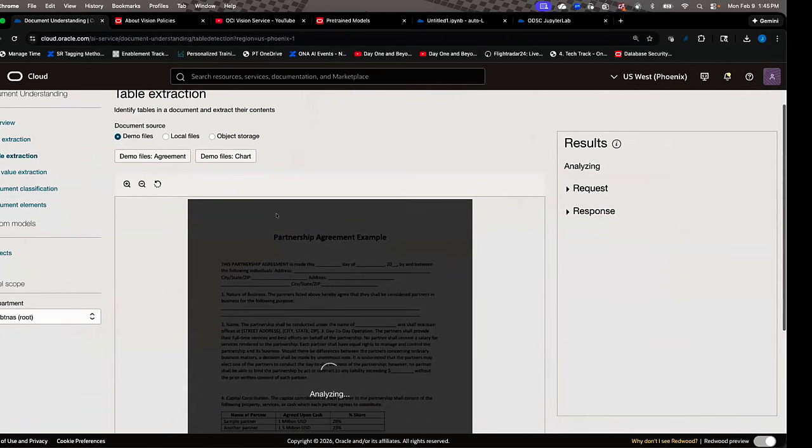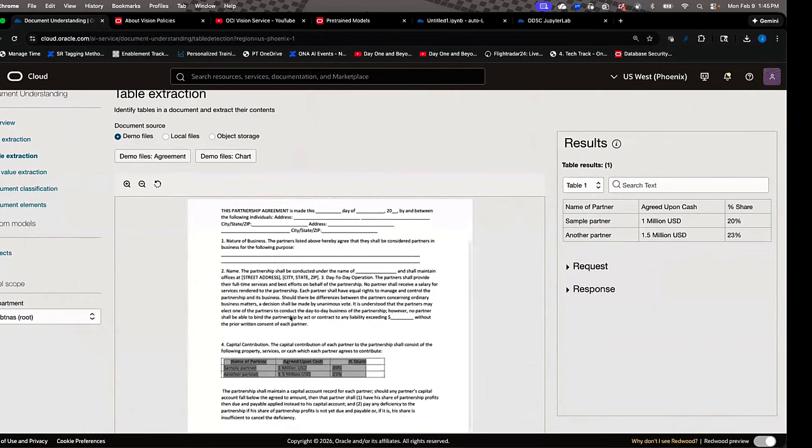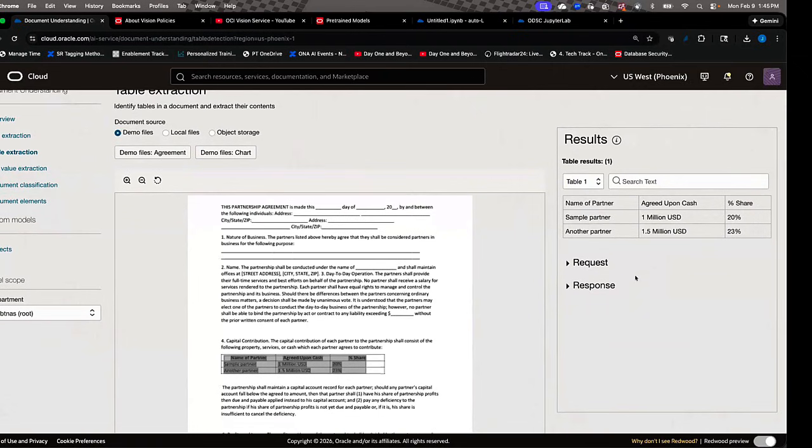As you can see, sometimes we scan documents or we have PDFs, and then we are not able to get that information or that table as it is. Now we can do that with table extraction. As you can see here, we have the same exact table that we can include in our spreadsheets. And if there are multiple tables, you will be able to see all the table results here, and even search within the same table.